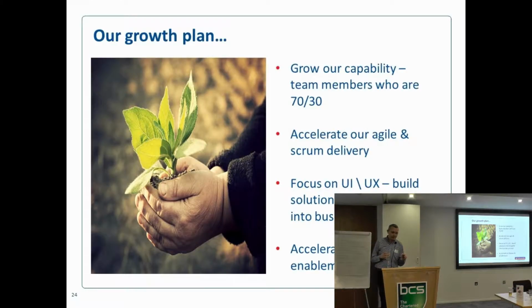A big focus for us, and we've touched on this already, was the UI and UX. So not only do we need to, and we've got a few, I didn't really pick up some of the best examples, but picking up on things that look more professional, I suppose is one way to describe it, or have a consistency to them, so that when people open things up, they know they've been built by the data analytics team, IT. As well as, how can we start to blur the lines between where people are working on a business process and where people are consuming their data visualization.